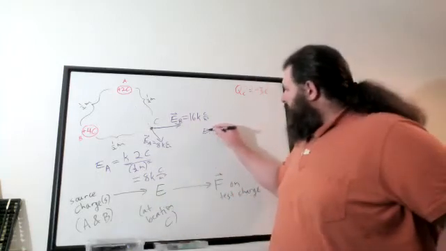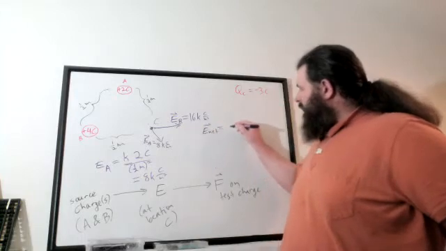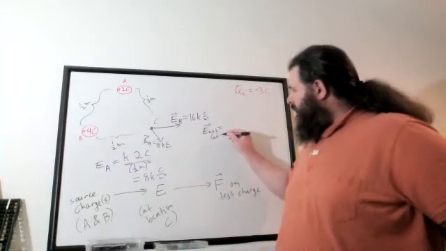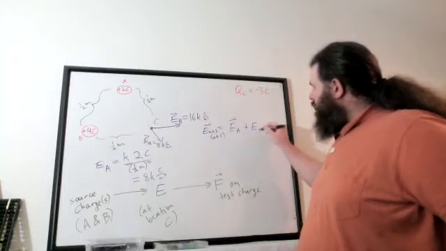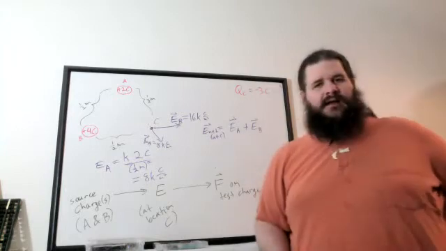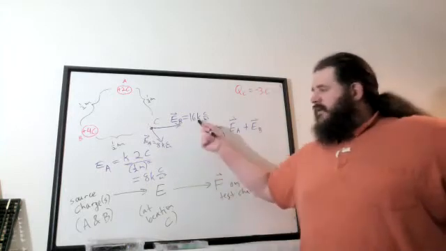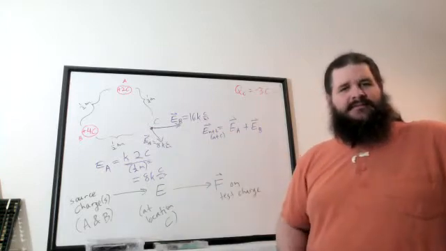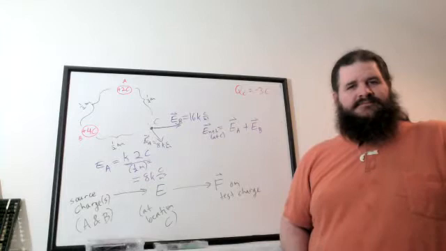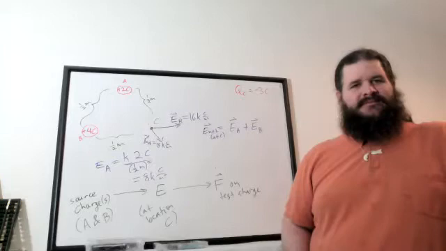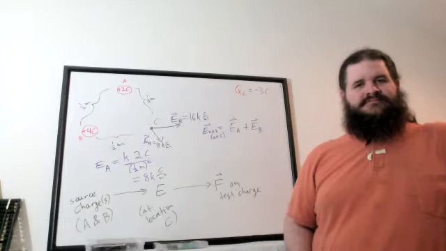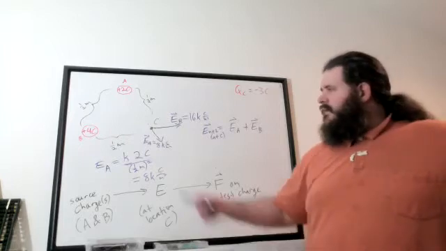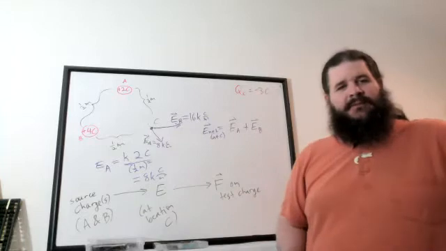So the net electric field at location C is going to be the electric field that A causes at location C plus the electric field that B causes at location C. Can we just add 8K plus 16K here? No, you can't. Because they have different components. You have to add the components separately. Yeah, if these vectors are in different directions, we've got to split it up into components.